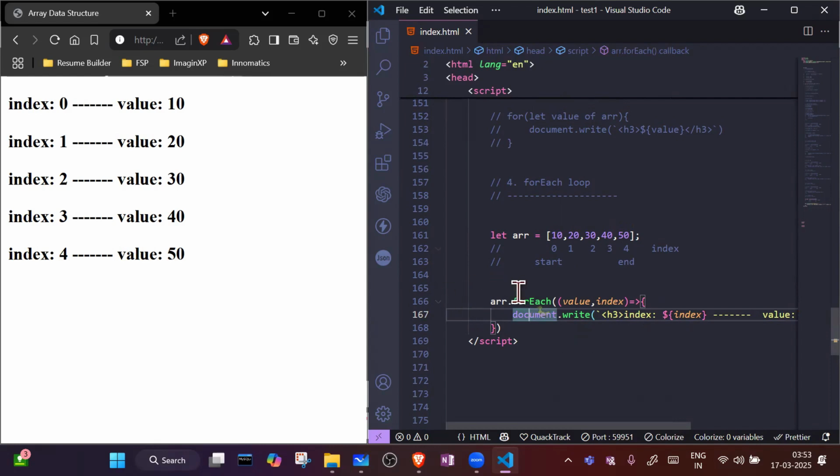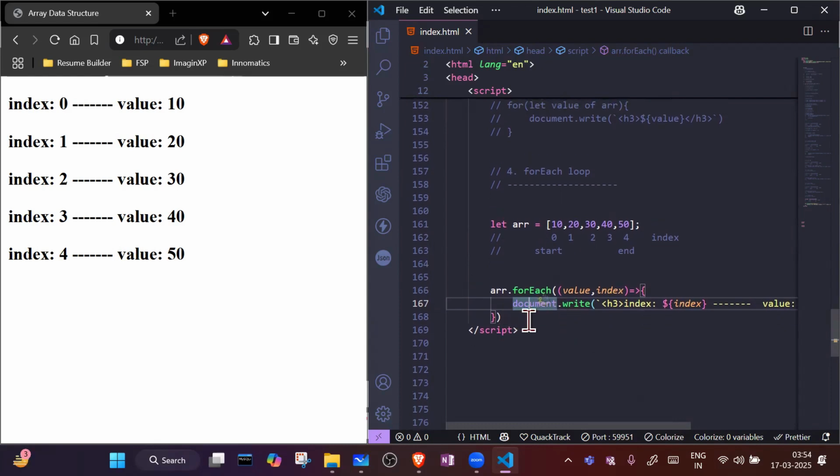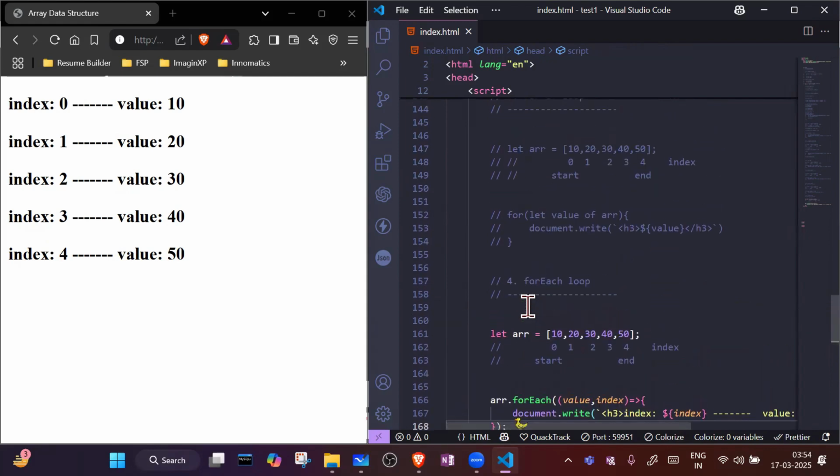There are different higher order functions like map and other functions as well, but we are not discussing them right now. We have discussed these basic things.